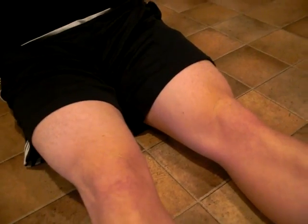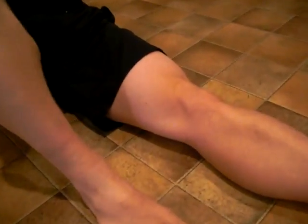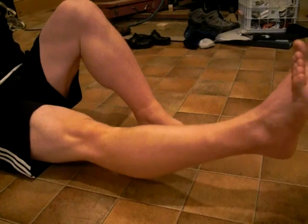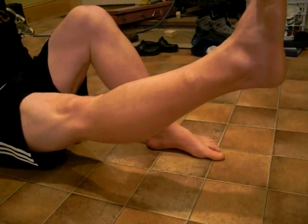Now the next one is going to be a straight leg raise. You're going to bend one leg, keep the other leg straight. You're going to do the same thing. You're going to activate that quad again, then lift that up about 20 centimeters and slowly lower. Nice and fluid motion. So again, you want to try to get about 30 on one leg. You can do 30 on the other, just to maintain balance.